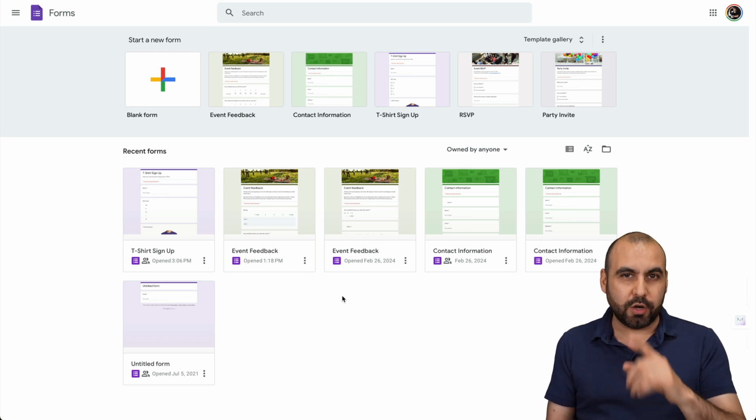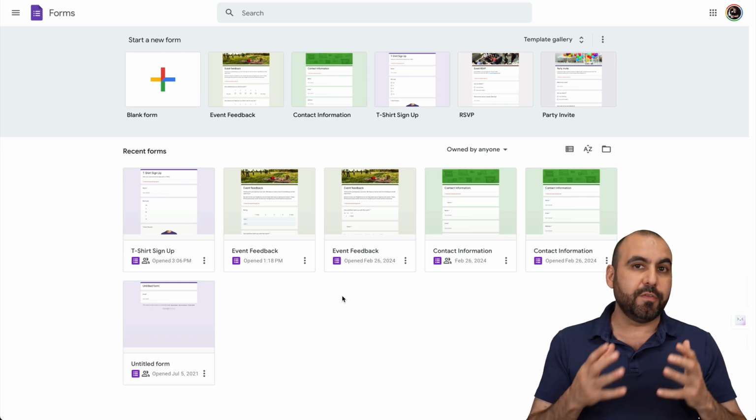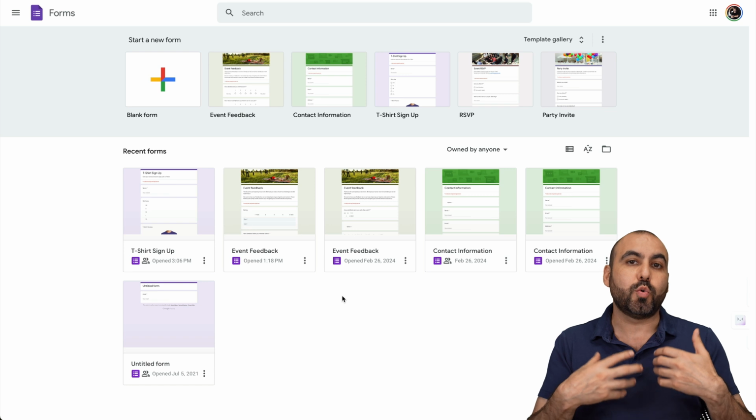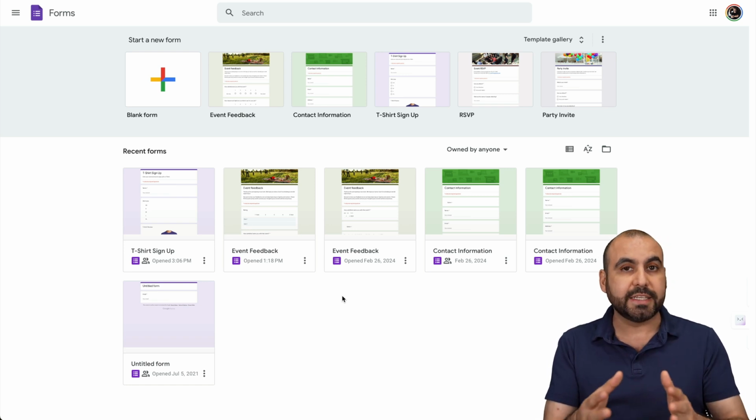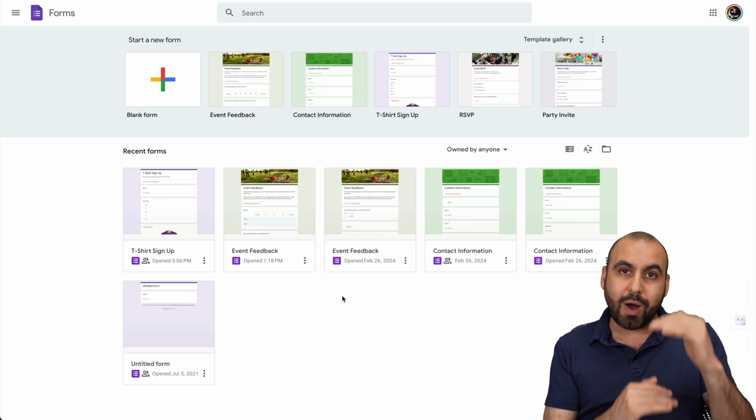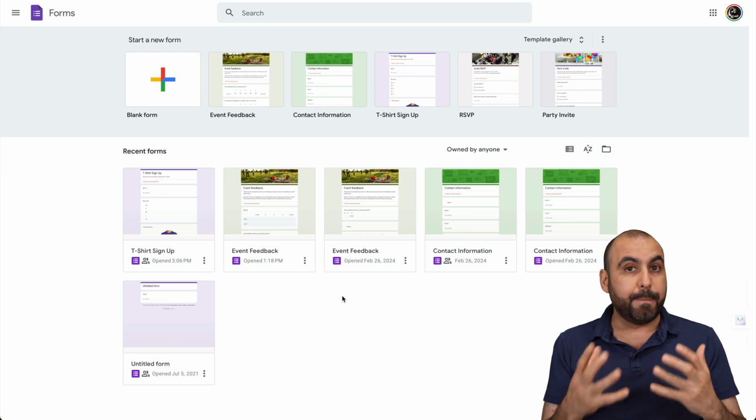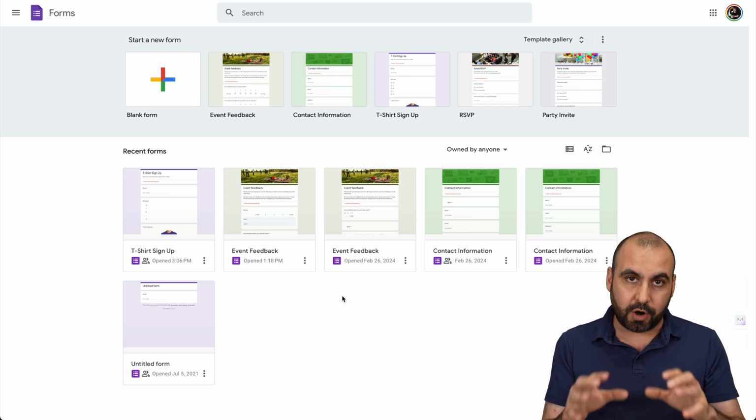I'm going to show you how to add and use a multiple choice grid on Google Forms. Now the idea of this multiple choice grid is so you can create surveys and have several use cases where you have several choices in one section. So instead of using a bunch of short answers, this is a better option.